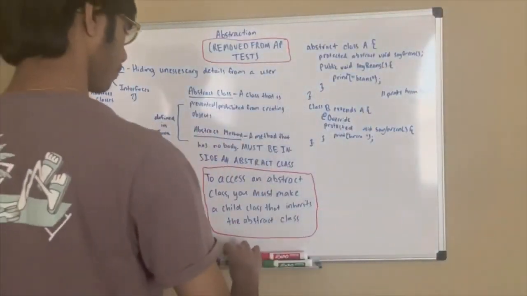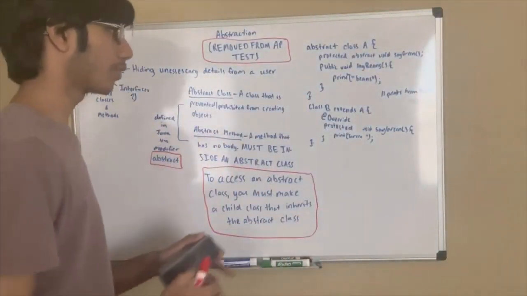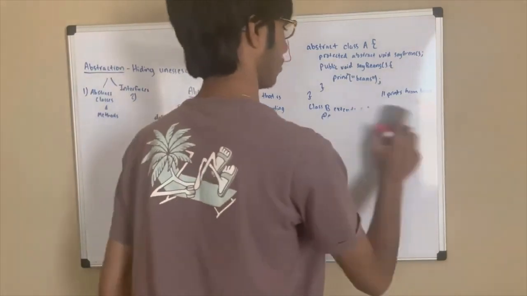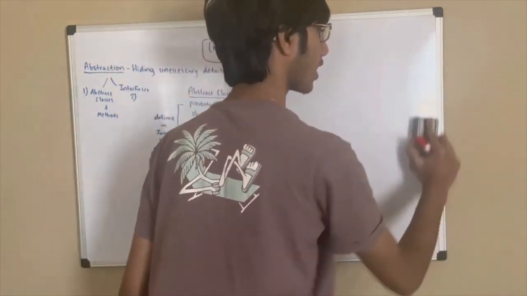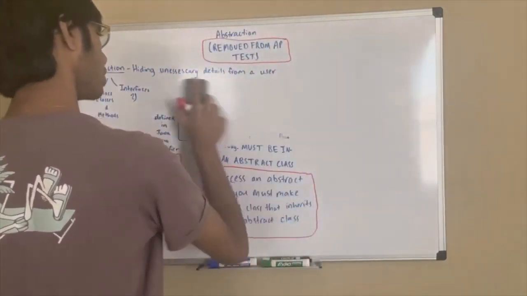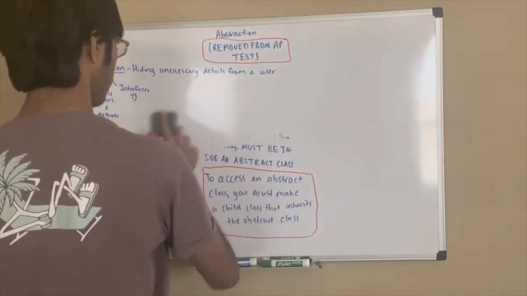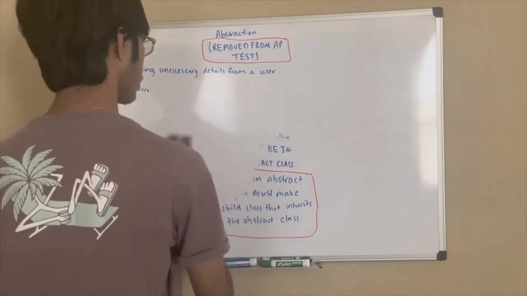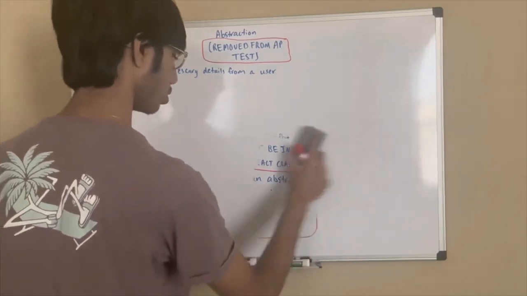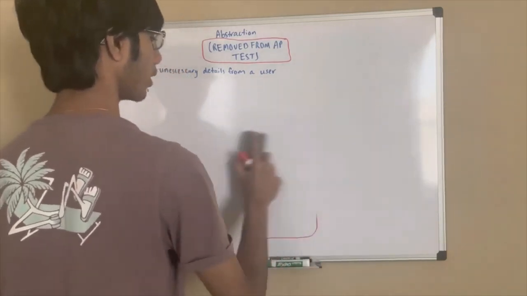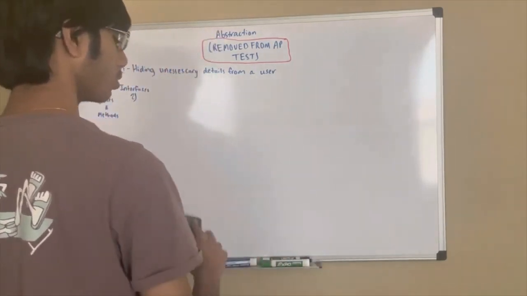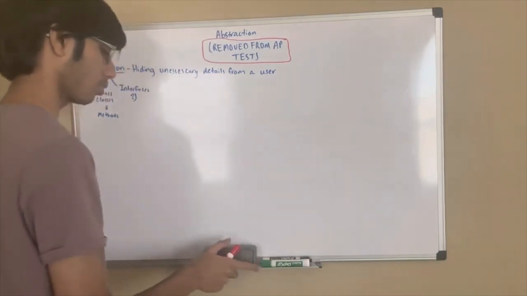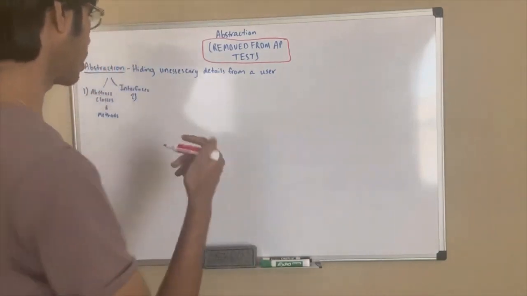Okay, gonna do this one in a different color. We're now on to our second part, the second way to achieve abstraction, which I think is honestly the better way. I like to use an interface more often than an abstract class. So yeah, I honestly prefer it, but it's really just your choice. And sometimes it might depend. So, yeah. All right, interface.